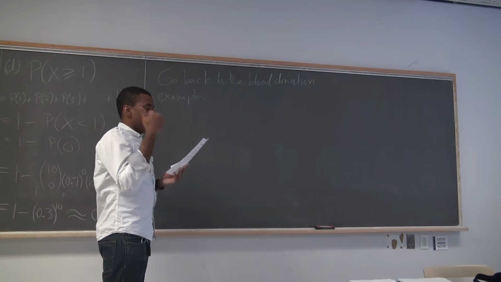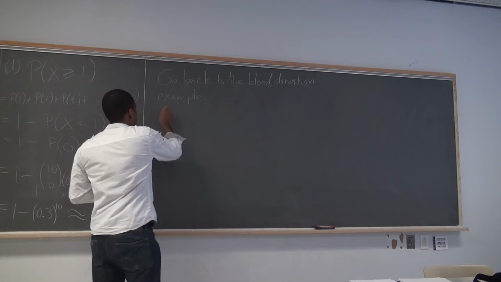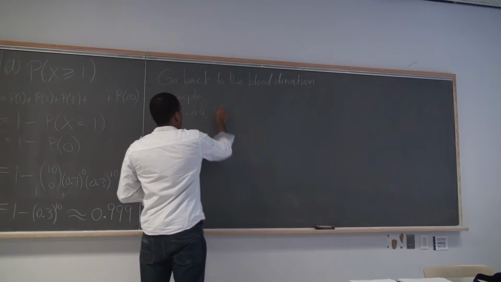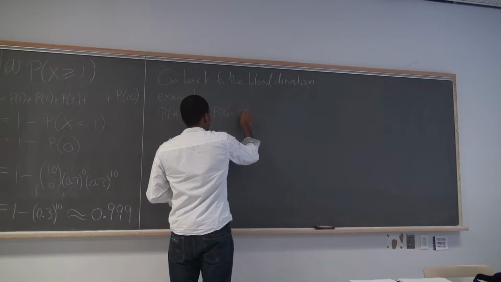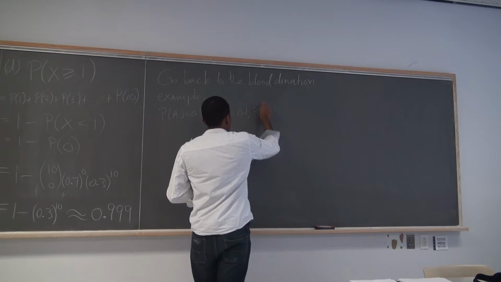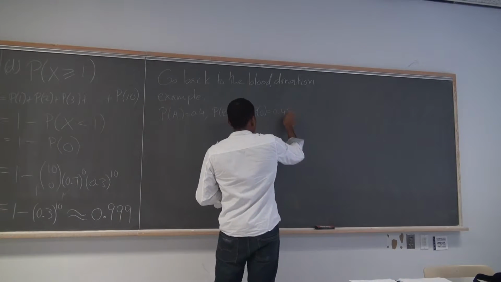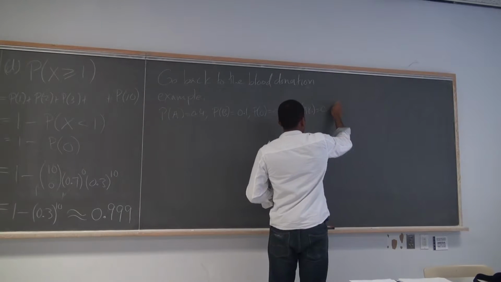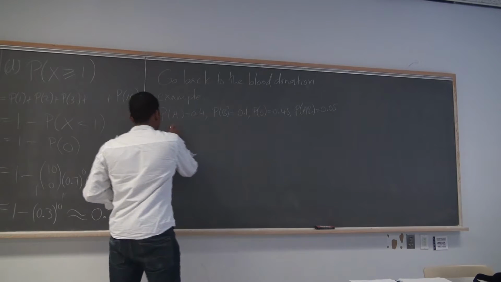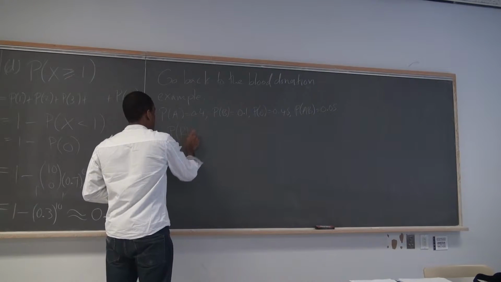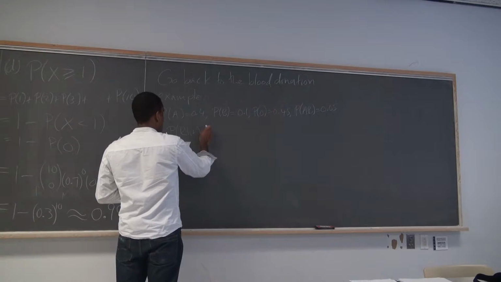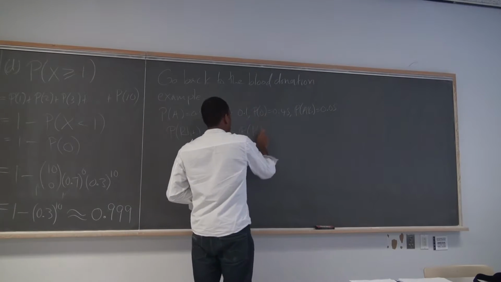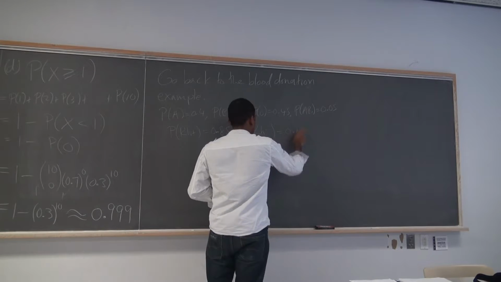So that was the one where I told you what the probability of A and all that stuff was. Probability of having blood type A was 0.4. Blood type B was 0.1. Probability of blood type O was 0.45. Probability of blood type AB was 0.05. Probability of having RH plus, having that protein, is 0.85. Probability of not having that protein is 0.15.